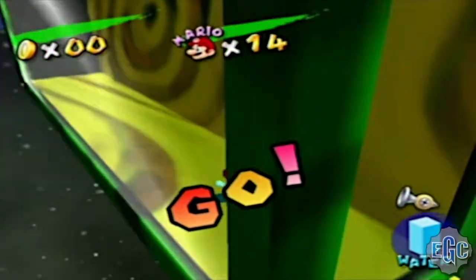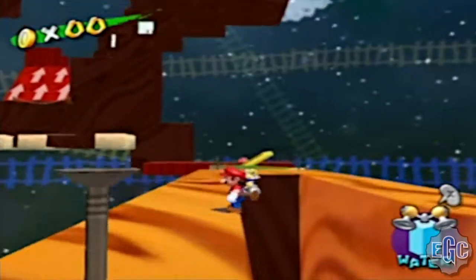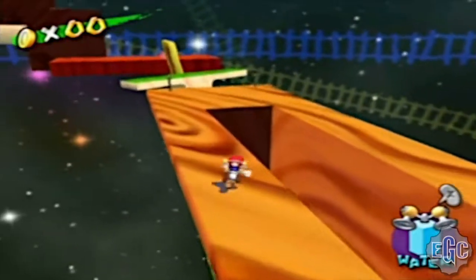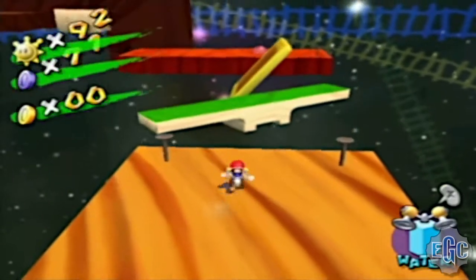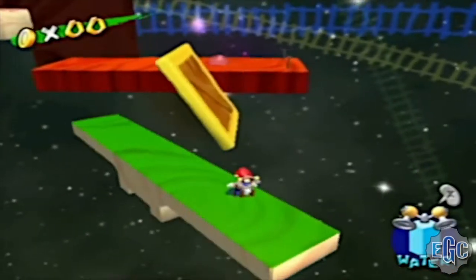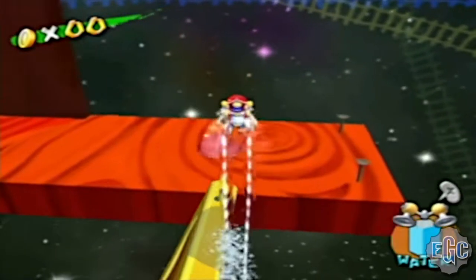Alright, now that we got flood here. Where is the... Oh, it's over there. Now that we have flood here, this would be a lot easier. But the only thing is, I don't really remember where the red coins are in this level.